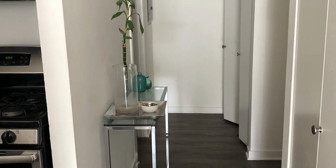And then I like how there's a little hallway before you get to the main area. It's similar to how my studio was in the Gold Coast, the first apartment that I moved into in Chicago. I know I have photos of it, I'll see if I can find one to insert, but it was similar to that, where you had a little hallway, and the bathroom and closets were off the hallway before it opened up into the main studio part of the apartment.